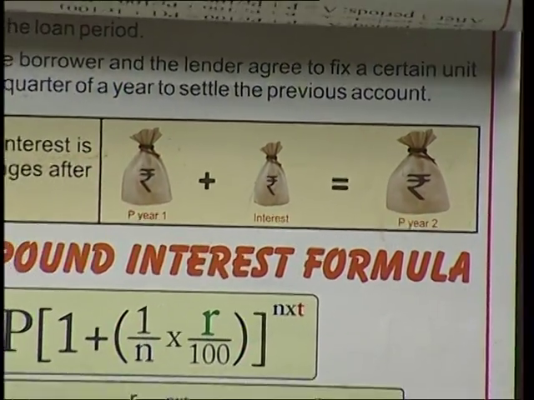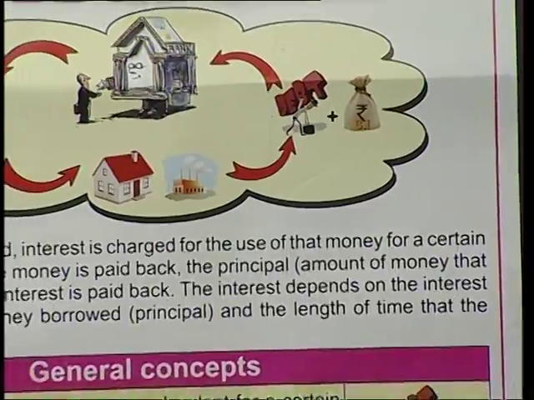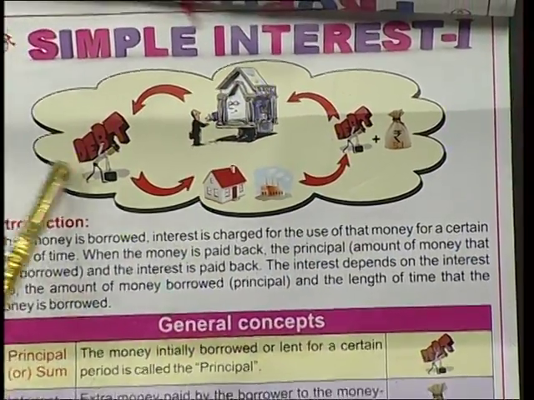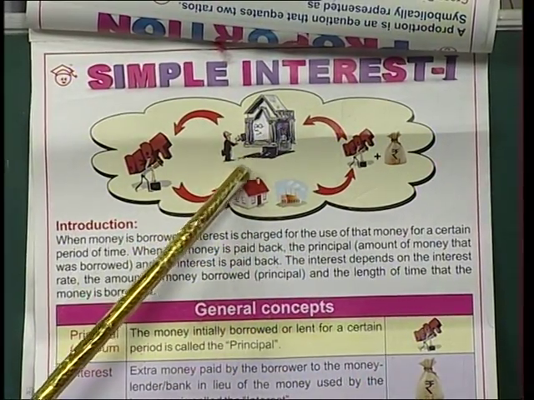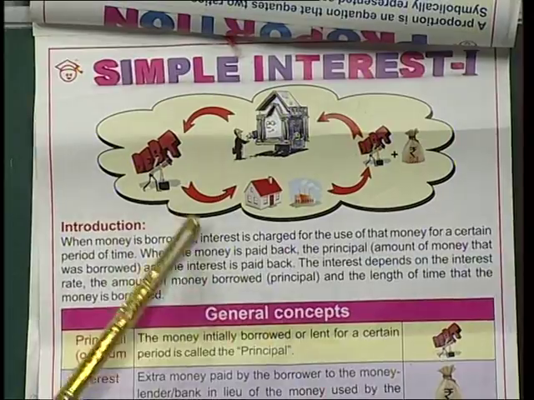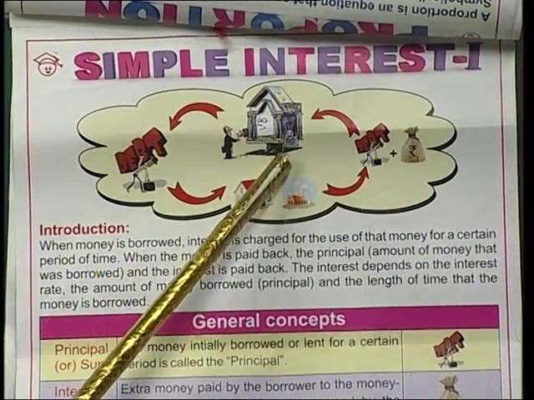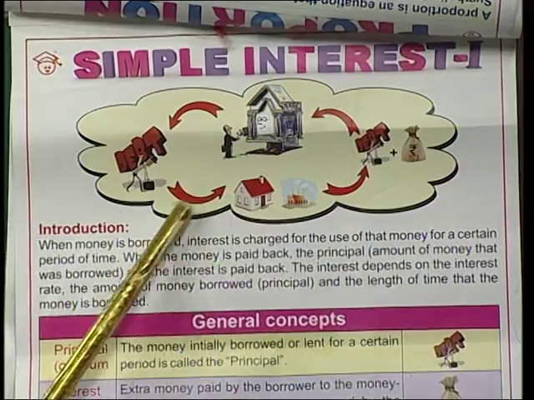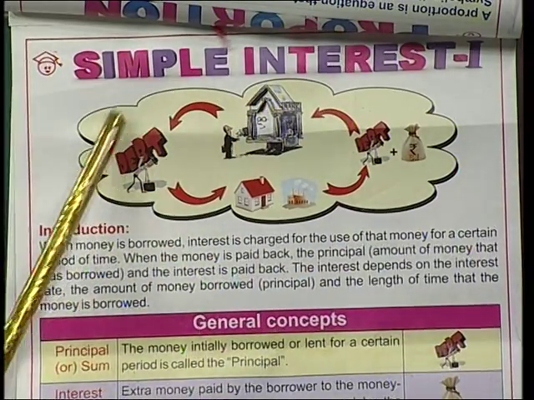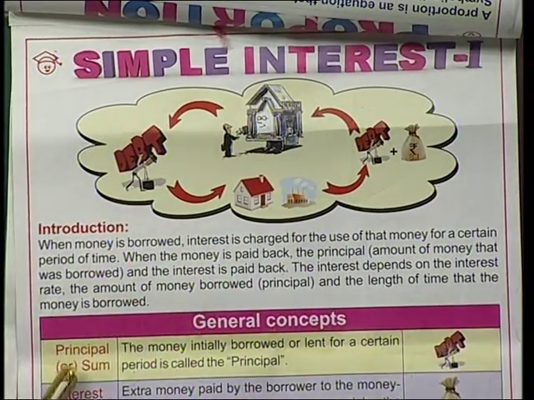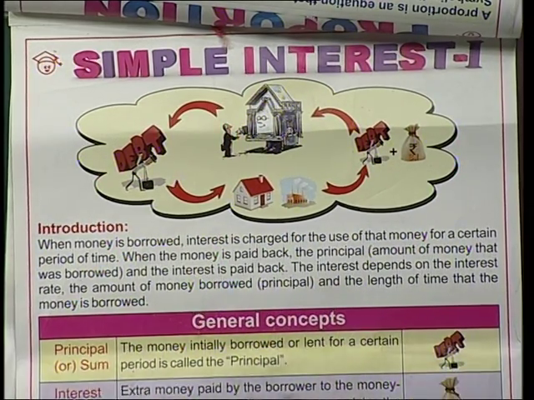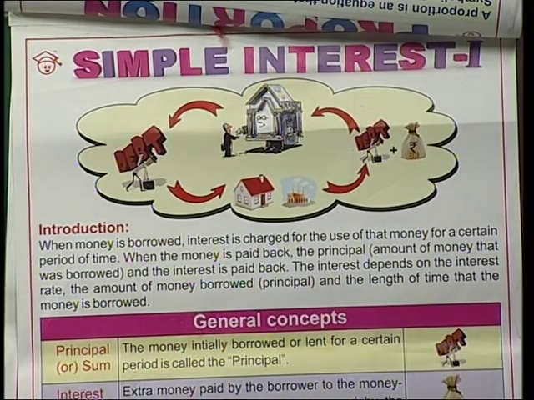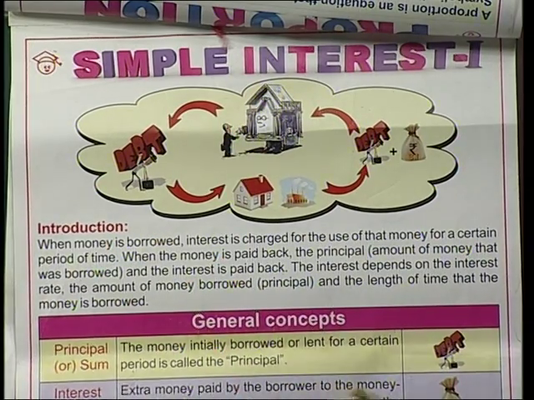So see here friends, here if we don't have any money, we go to the bank and take money from the bank, and at last we have to pay more money than we borrowed. See here friends, you can find this picture. Here principal equals the money which you borrowed. Interest means the bank will decide that. Amount equals the principal plus interest.